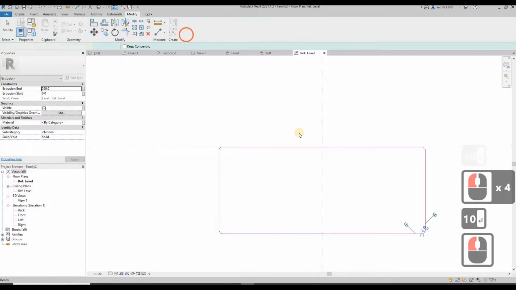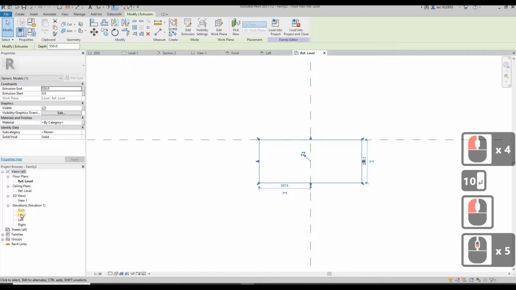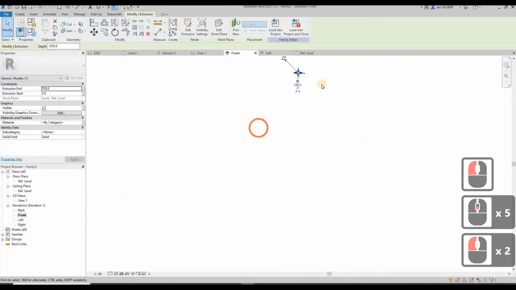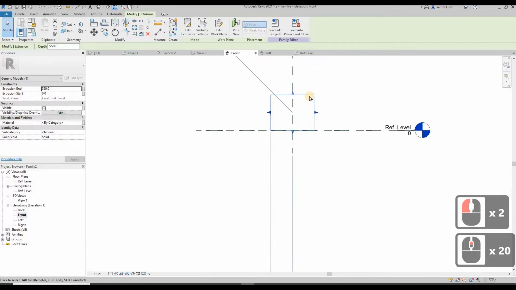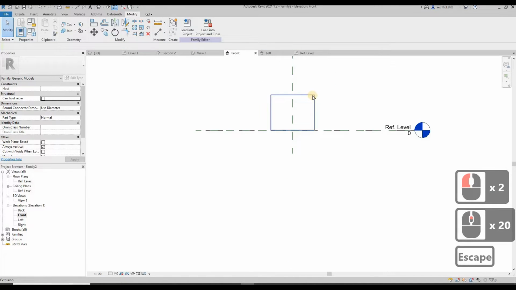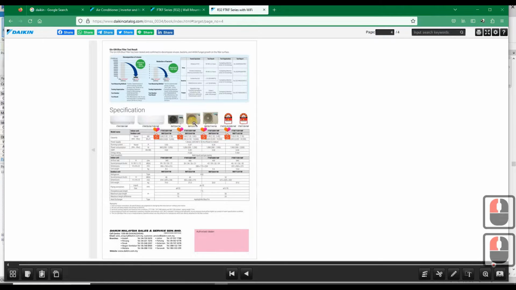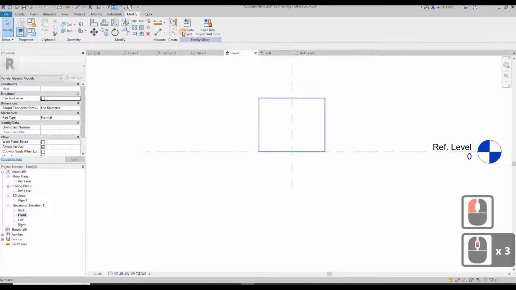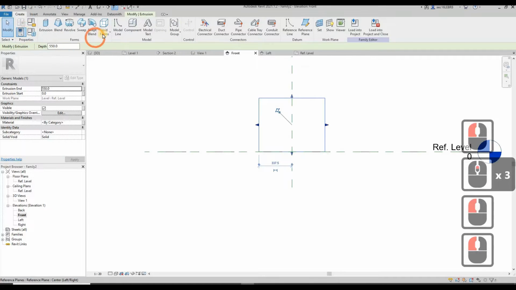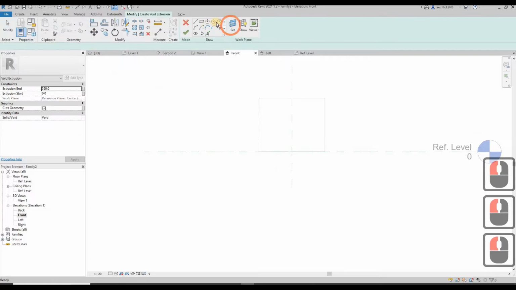Okay, finish. Then we have the front view here. This is the aircon outdoor unit. And of course, the shape of the aircon outdoor unit is something like this. Then you need to go here to create a void form, void extrusion.